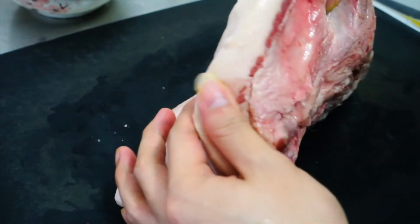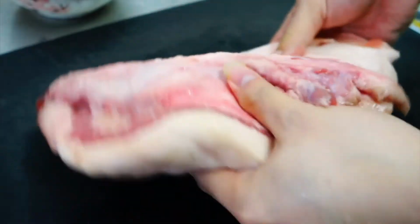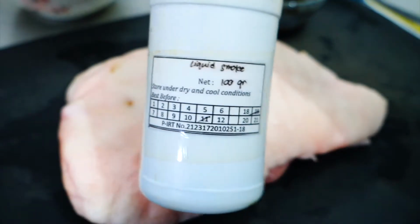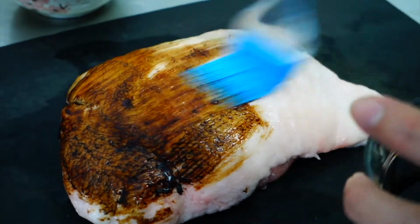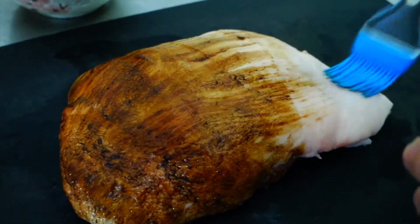For now, let's cook! Alright, so first things first, you need to find yourself a really good piece of pork. The meat to fat ratio is actually up to you, but I think pork jowl and pork belly make the best bacon. And don't forget to weigh your cut because that's going to determine how much salt we're going to use. And we're not going to smoke our bacon, but we still do want a little bit of smokiness, so I'm going to add a little bit of liquid smoke, which is going to act as a glue as well for our curing mix.